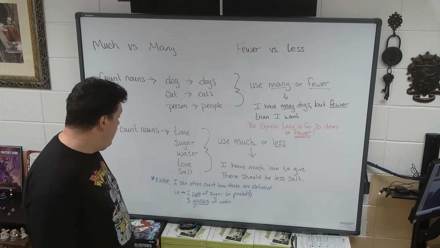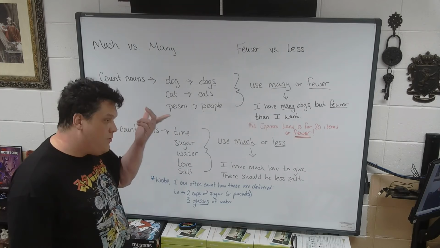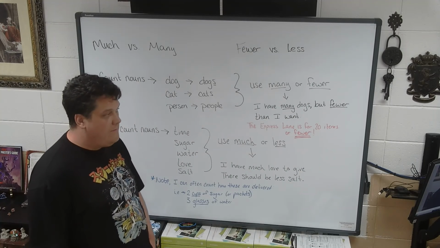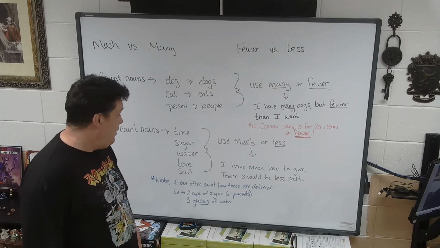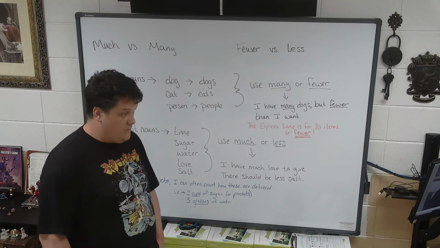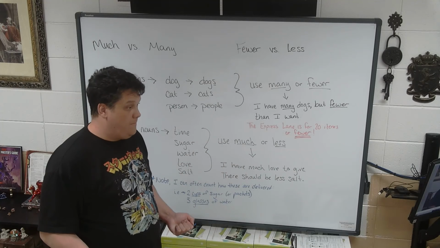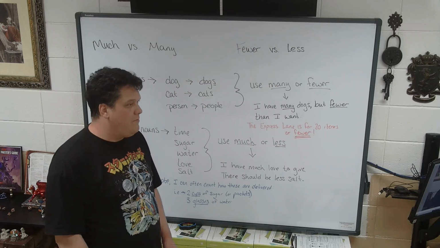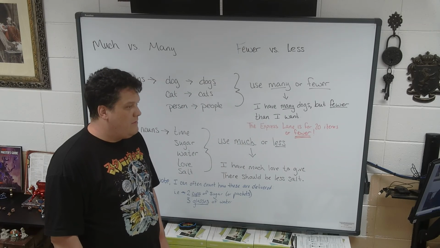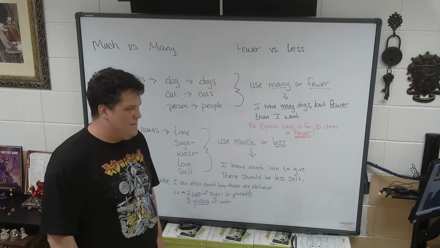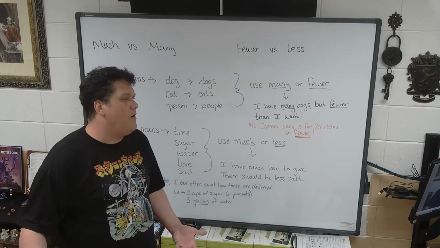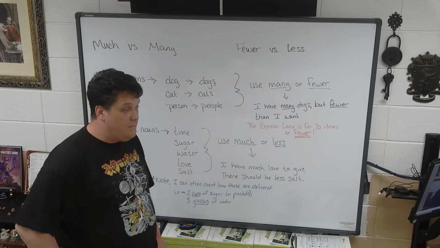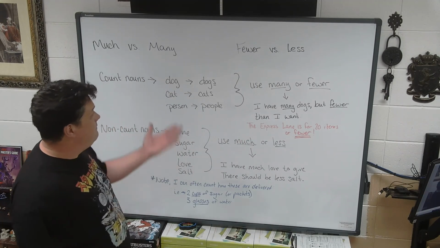Sure. Or if the restaurant had 3 different types of water. Well, we have bottled water, we have tap water, and then we have carbonated water, sparkling water. We offer 3 different waters, as in 3 different types of water. But not, hey, how much water do you have? We have 3. We have 3 waters. Doesn't make a lot of sense if we're talking about the volume of water that's available. So there you go. Many versus much and fewer versus less.